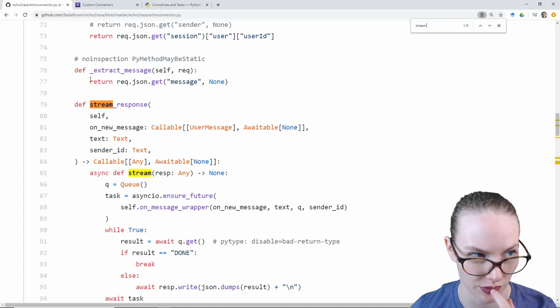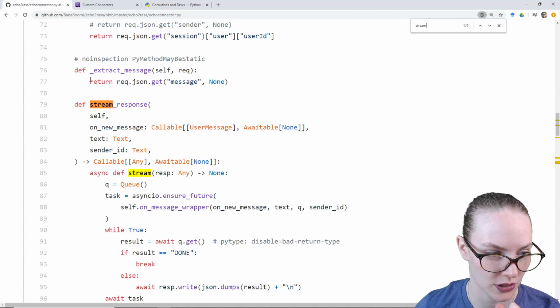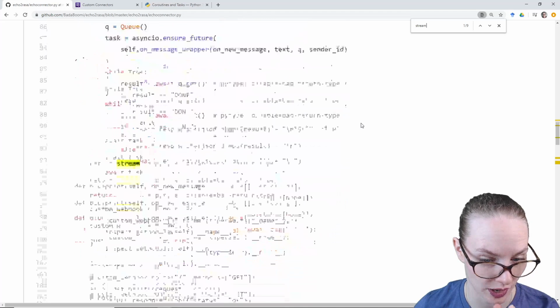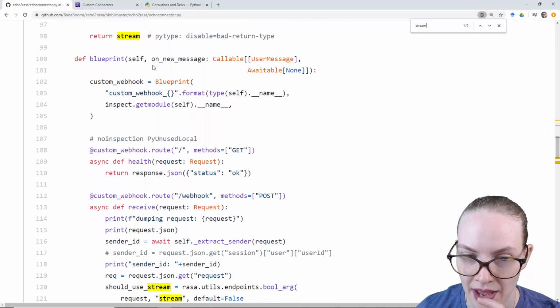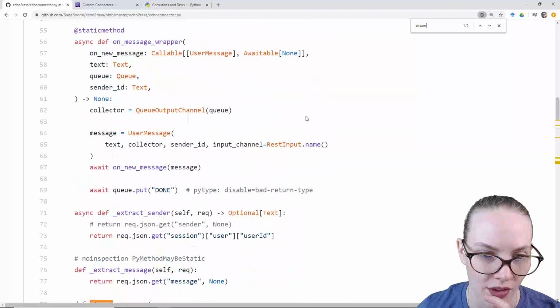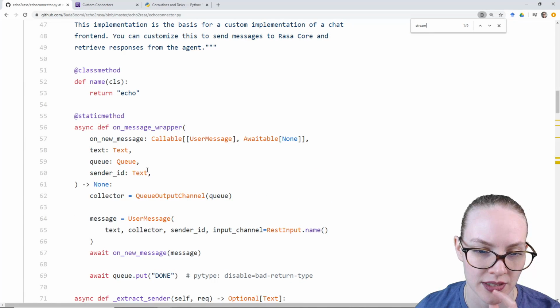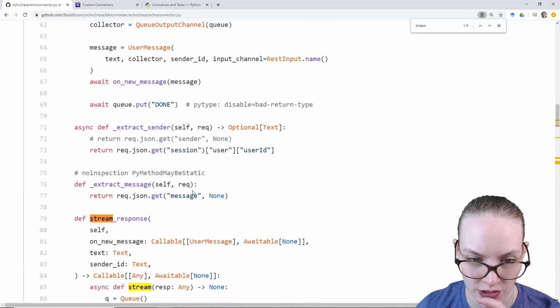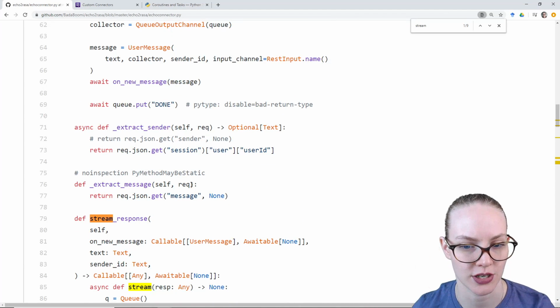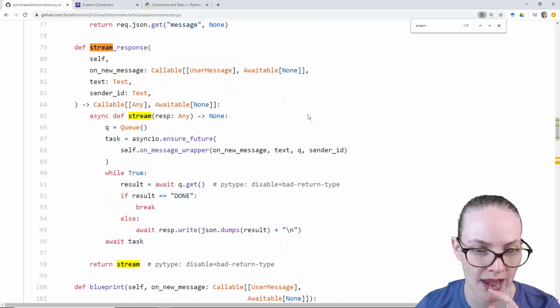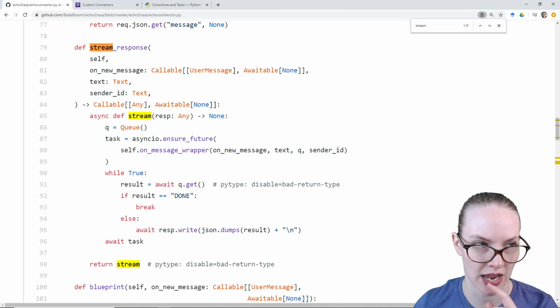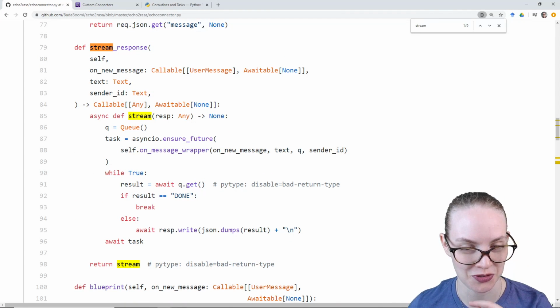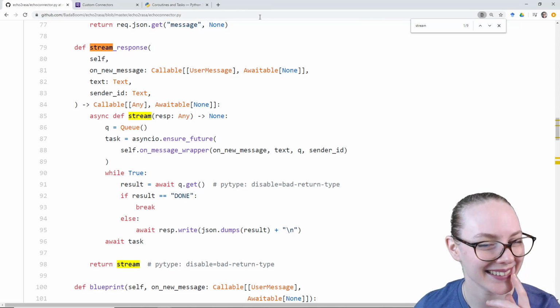This looks like it's not specific to Alexa or Echo. So far we have this on message wrapper. We have the extract sender and extract message that will get information out. And then we have the stream response, which says how we stream responses.